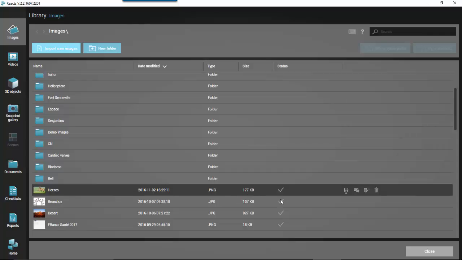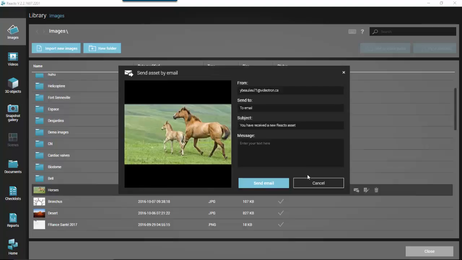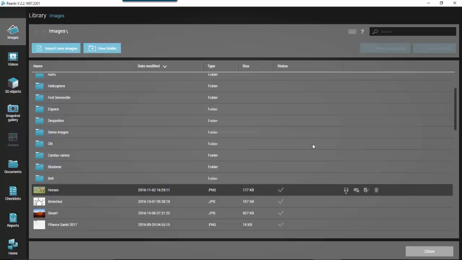and I could eventually use it in any session. I could send that image by email, and later on, if it's a file, a PowerPoint, whatever, you can send it through React. So instead of having a Dropbox, you can use React to do that. Even if you have a 200 megabyte file, you can send it through React.